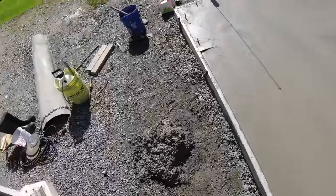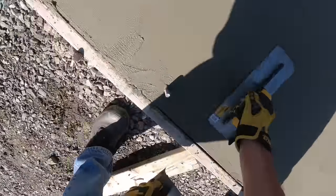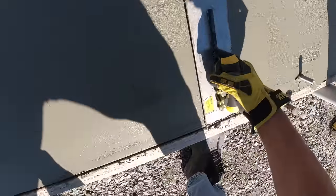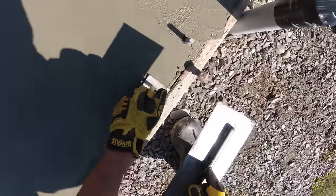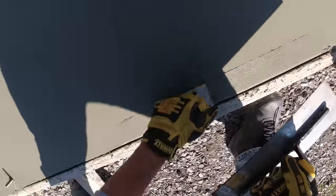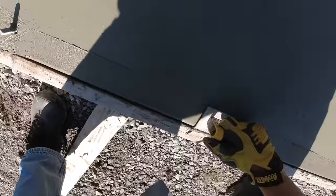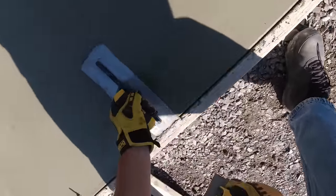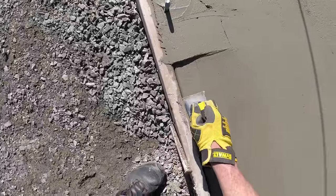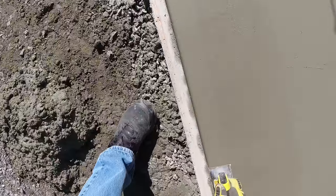That finishes off the tapered part. Then I'll just run my edger over it, finish up the rounded edge. We'll do this doorway first. Just looking to round that edge off like that and leave that finished tool mark like that, and that finishes off the garage door.